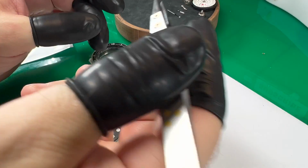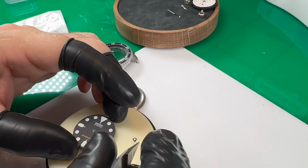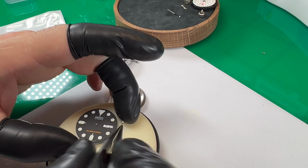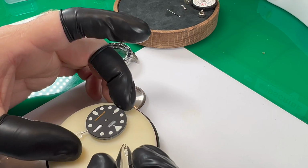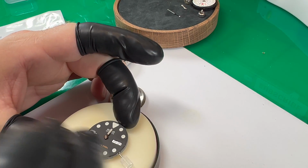So I'm picking up the hands. I'm using a set of the Horatec carbon tweezers. So I'm just going to pick up the hands, make sure they're the correct way, and just place this on. So I'm going to place this on 12 o'clock. So I've got it on there.